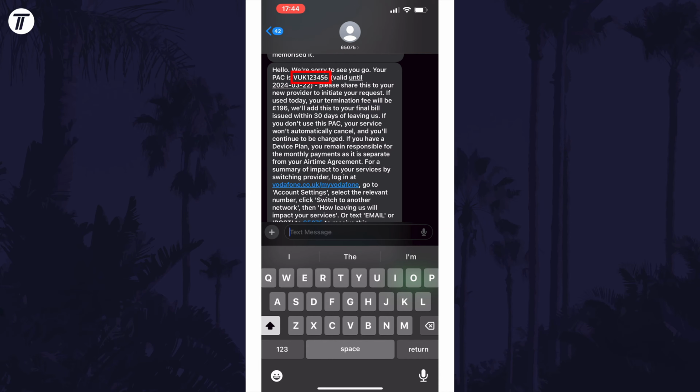Once you get your PAC, you'll also probably receive information about the outstanding fees if there are any. These will be added to your final bill, but this may differ on each network. Remember that nothing will happen if you don't use your PAC, so if you change your mind you don't need to worry, as everything will continue as normal at your regular monthly cost. You do have 30 days from now though, so there's plenty of time to get your new SIM or device. You might want to make a note of your PAC code, but make sure this is kept secure and don't share it. You can of course request it again if you need it.